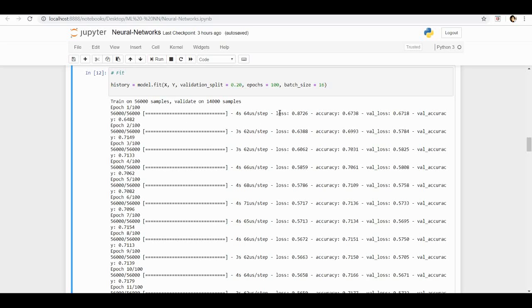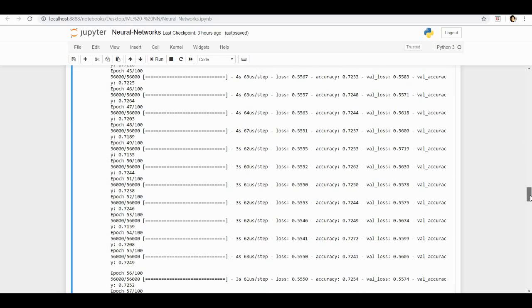As you can see, the loss, accuracy, value loss, and value accuracy, these are the parameters that are being printed, and we're noticing the time that it's taking to go through each iteration. As you can see, the loss is gradually decreasing. It's fluctuating a bit, but overall you can see it is decreasing. Similarly, the accuracy is increasing gradually. It's fluctuating similarly like the loss, but it's increasing gradually. And we've done it for 100 iterations.